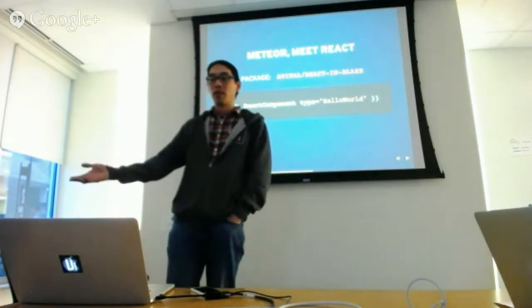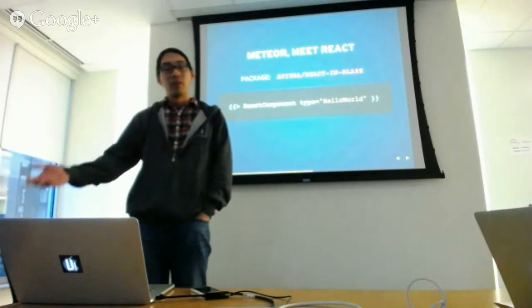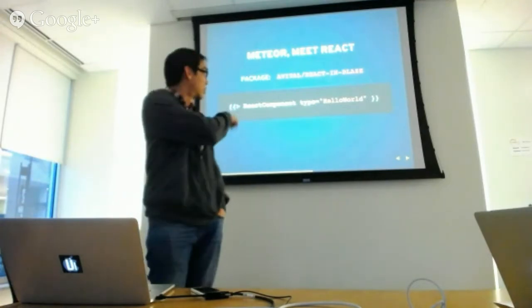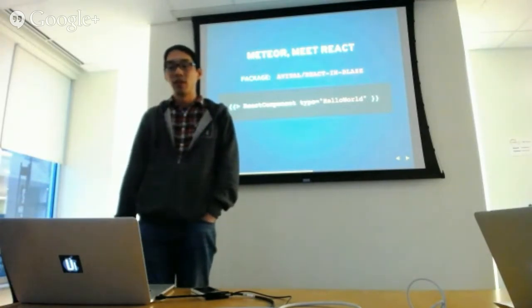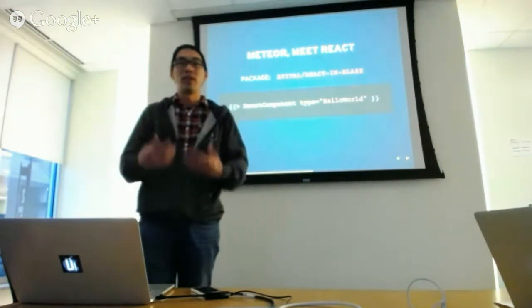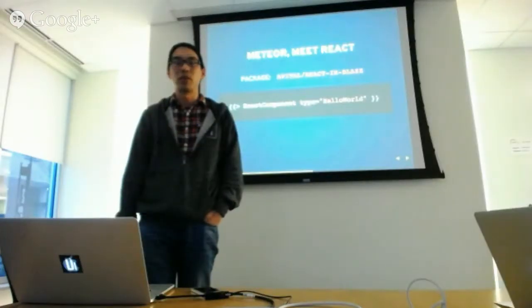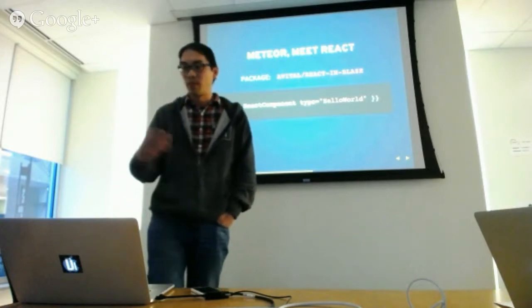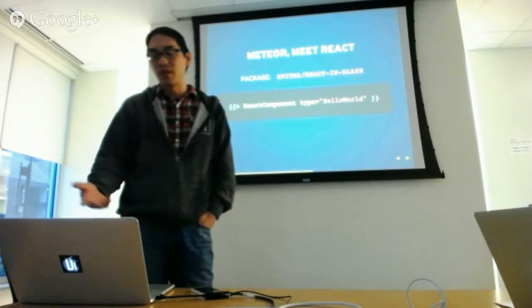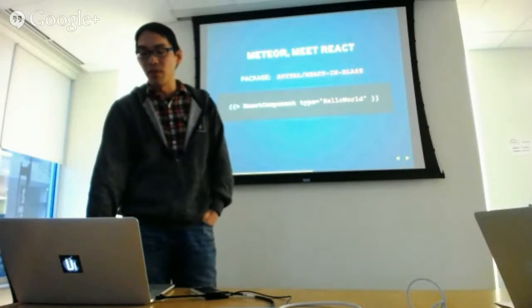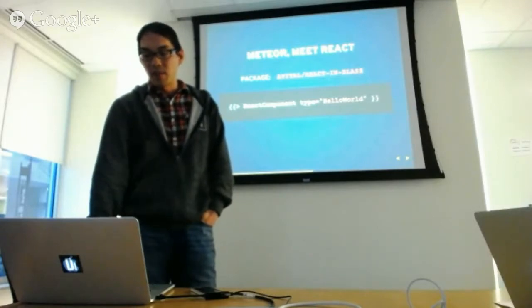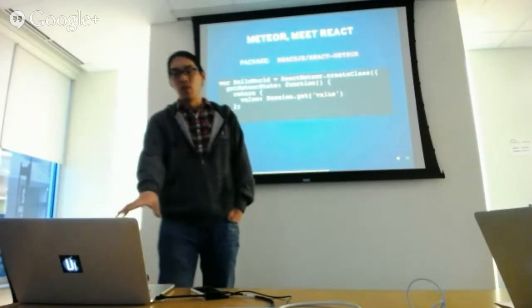If you have a React component called Hello World in your Blaze template, you can just use the inclusion helper on it, and whatever it renders will appear there. So that's kind of cool. He has an actually pretty thorough example, something called rectangles, which uses this. It's interesting, but the package itself is pretty simple. So I'm going to skip that one and do this one, which is a little more interesting.